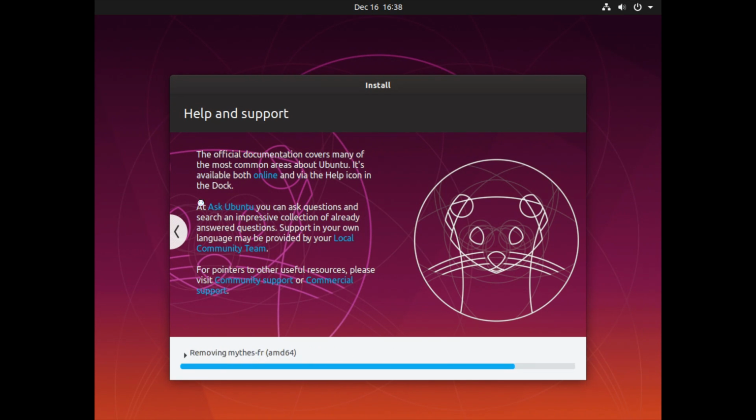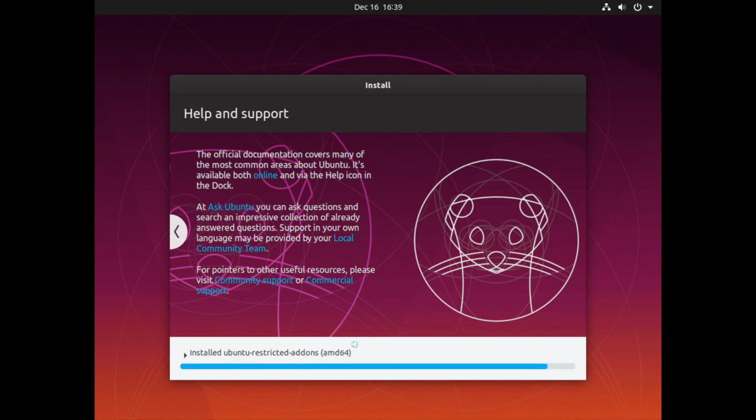And then the last slide here will give you some helpful links, things you can take notes of for official documentation as well as community resources. So you can get plugged into the community. Ask Ubuntu is a great website and a great resource if you have any questions that you want to ask. As well as a huge collection of online documentation. If there's ever anything in-depth or technical that you want to read or figure out about Ubuntu or how to do it, they have documents for everything. It's super helpful. I have asked a bunch of questions over the course of my time using Ubuntu, and the community has just been awesome and very helpful. So be sure to create an account on Ask Ubuntu and feel free to ask any questions there if you need to.